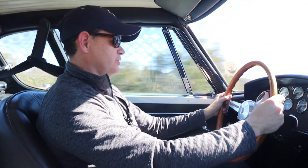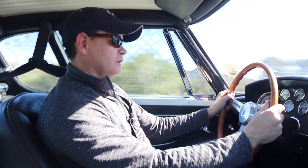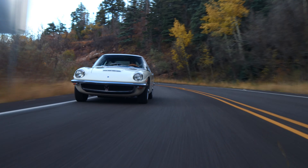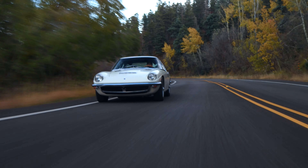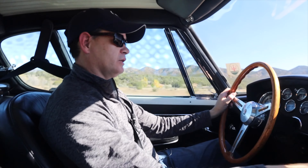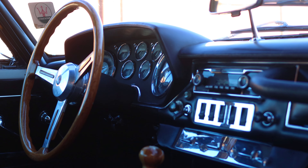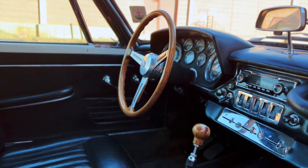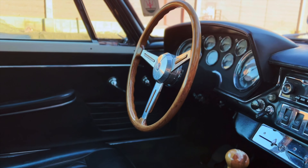Overall the car is easy to drive. The throttle response is nice, the clutch is pretty light, and the shift action is really nice out of the ZF transmission. It's really easy to shift, not bulky at all — goes up and down through the gears no problem, and reverse is easy to find. It's got a really nice, mechanical, well-oiled feel to it. The interior is really comfortable. I love this steering wheel — it's metal and wood, the horn buttons are made out of wood, and the rim is made out of wood. It's pretty big but has a nice thin spoke to it and feels absolutely perfect in your hands.